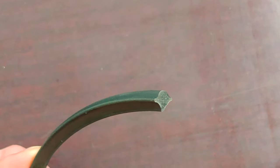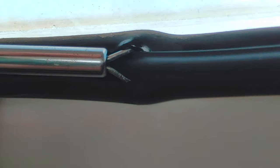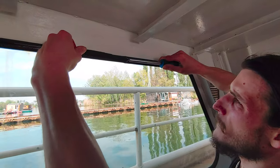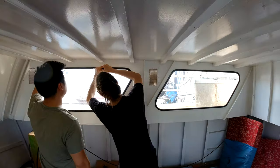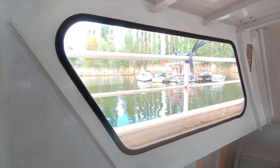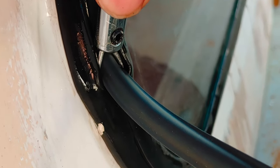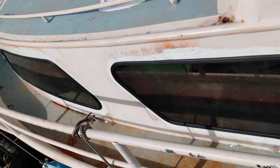We finally got around to adding the filler strips to our window seals. It was a really warm day so the conditions were perfect to do this kind of job. We do know that these seals have been put in the wrong way — those filler strips should be put in from the outside — but that's the way they are now and that's the way it's gonna be. Here's the port side in the aft cabin, and my friend even managed to do the last window all by himself. Now let's do the windows of the forward cabin — these were put in the right way. And there you have it; now this topic of window seals is finally over.